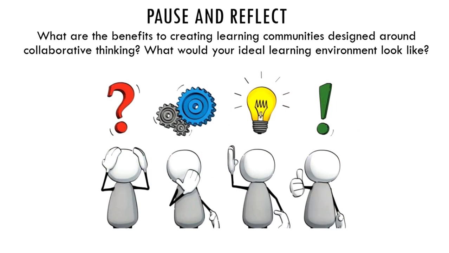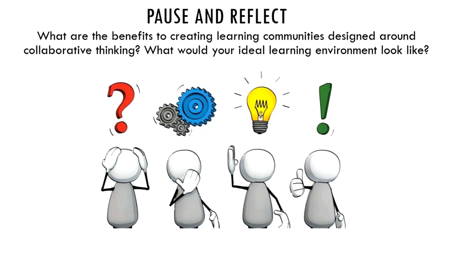All right, it's time to pause and reflect again. What are the benefits of creating a learning community designed around collaborative thinking? And what would your ideal learning environment look like? So again, go ahead and pause for 1 or 2 minutes, and go ahead and write your answers down on a separate sheet of paper or on a Google document.